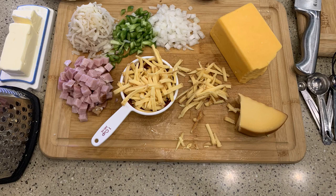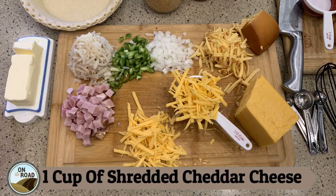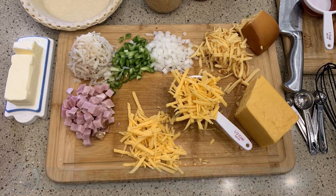Now I'm going to take my cheddar and do the same thing. Break that down. Let me set the grater down, and let me put the shredded cheddar in a cup. Okay. And we've got that. So all those ingredients are prepped and ready to go.